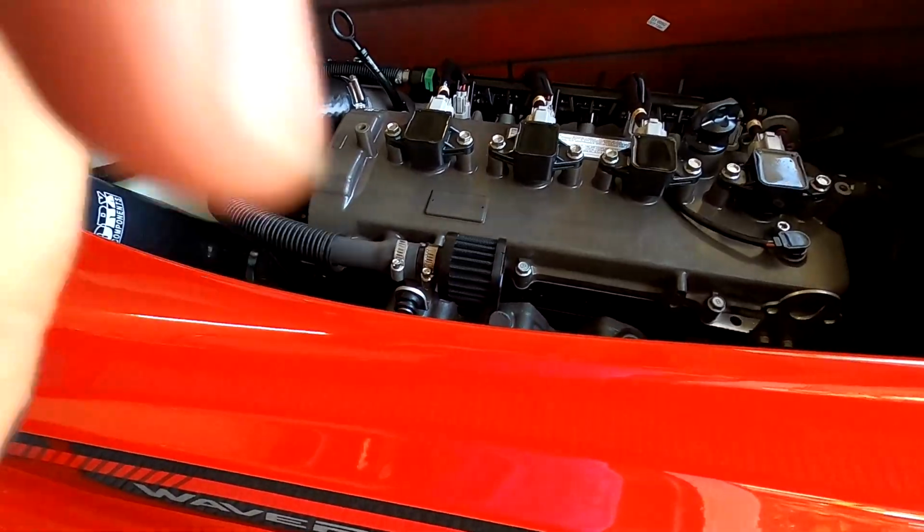So I'm supposed to be getting in a visible blow-off valve with a Tial 50mm. It's a genuine Tial, not the $50 one that he sells as an option, just an eBay one. So got to put that on here.